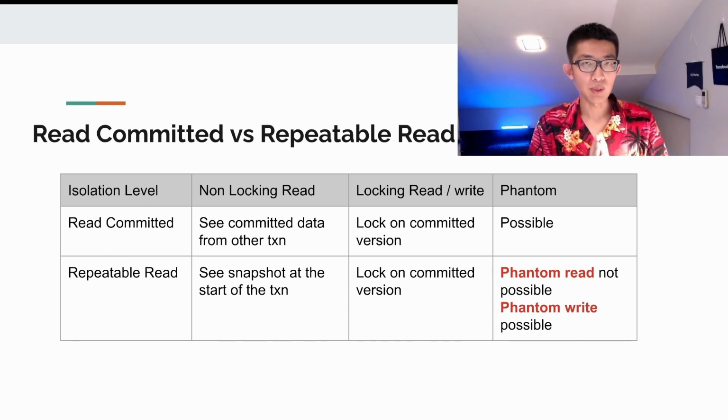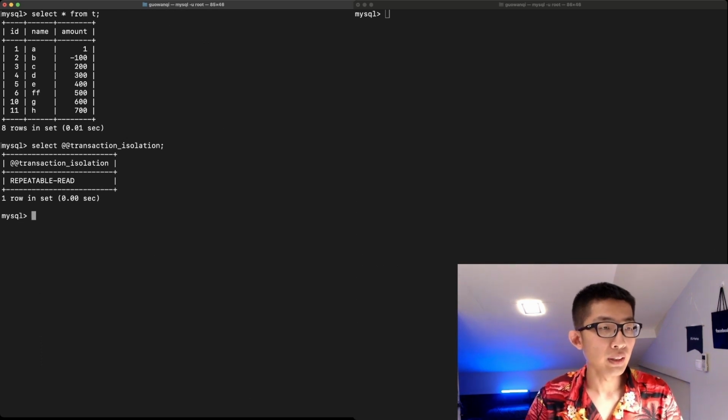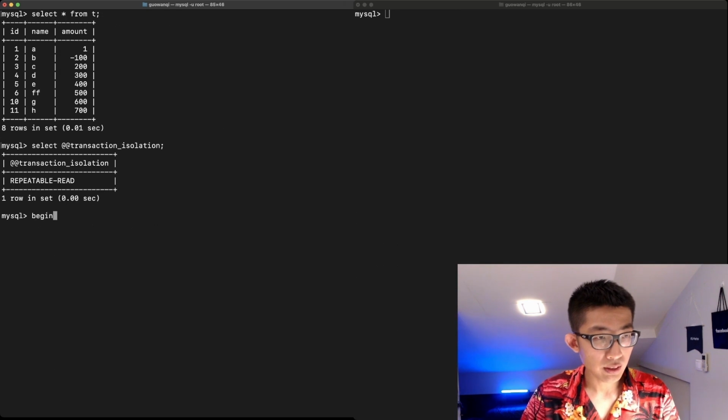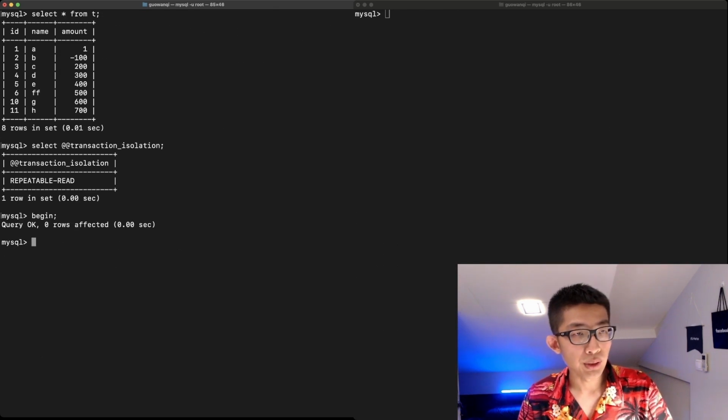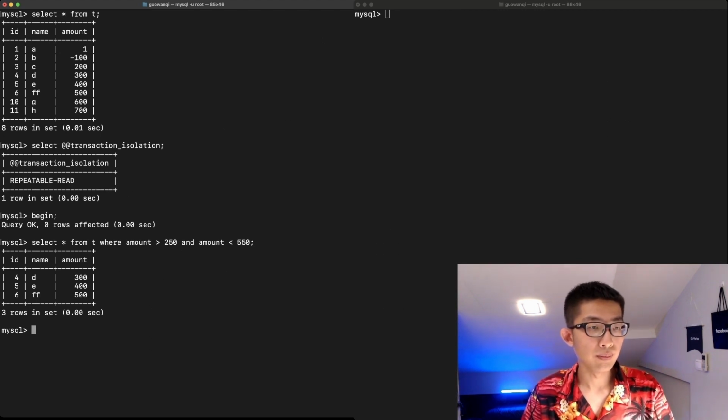Now let's see some demo. First, I'm going to demonstrate that in repeatable read, phantom read does not exist. So let us start a transaction in client number 1. I'm going to select a range, let's say between 250 and 550. So that gives us 3 rows.